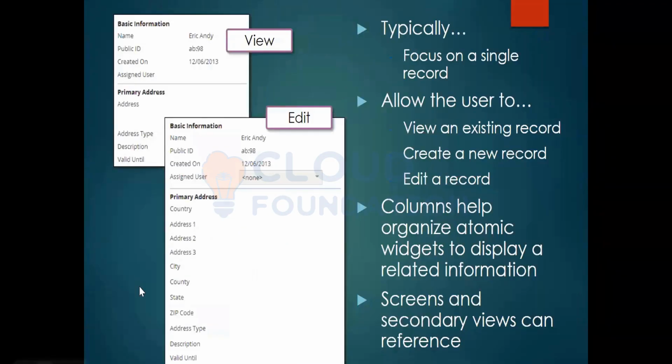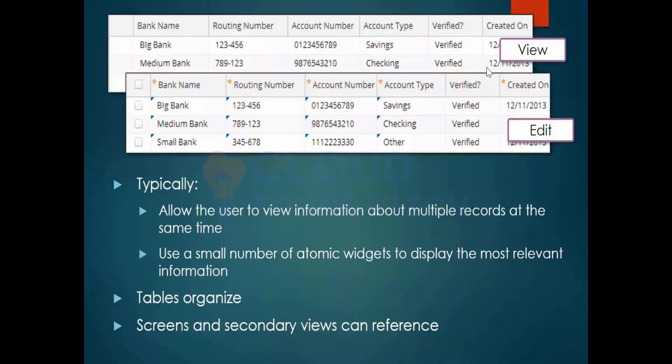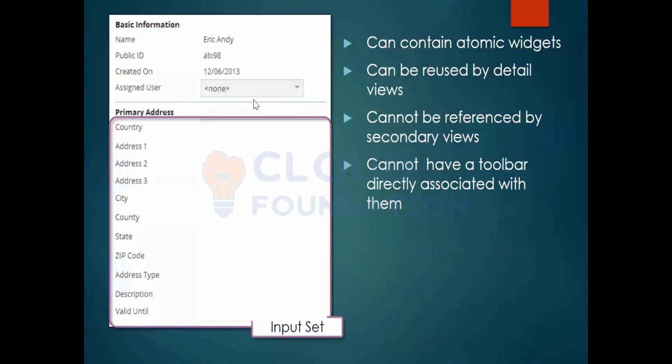Detail views can be used for view and edit purposes, as well as list views can also be made editable. An input set can also be made editable. This is the input set. To make the input set editable, we need to reference it to the detail view.